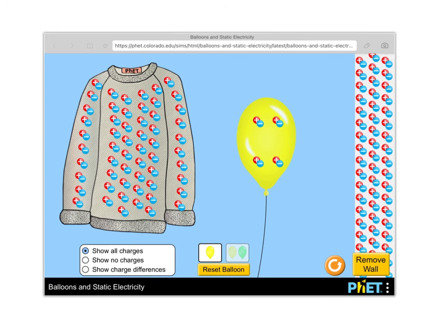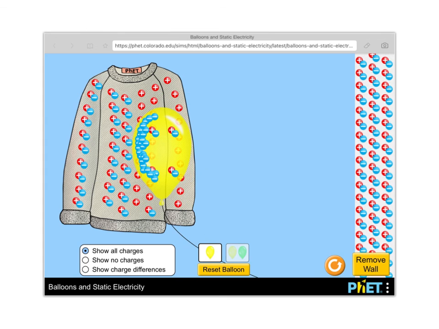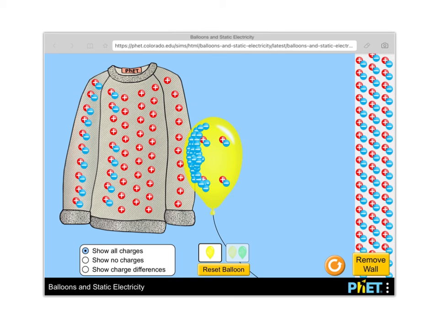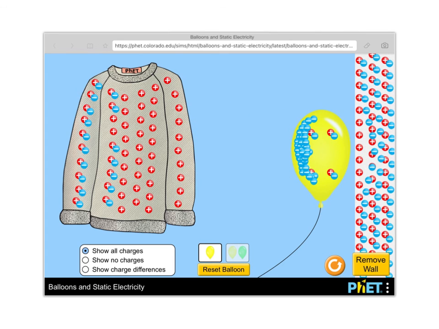So what I want to talk about here is polarization. Right now we have a simulation where everything is neutrally charged. But what I'm going to do is I'm going to rub this balloon on the wool sweater. So notice that the balloon, because I'm touching, so we're getting charged through conduction, is picking up all those excess electrons. And then I'm going to move the balloon over by the wall.